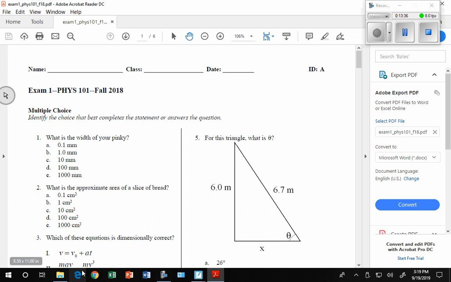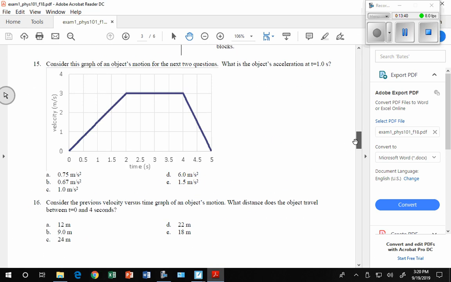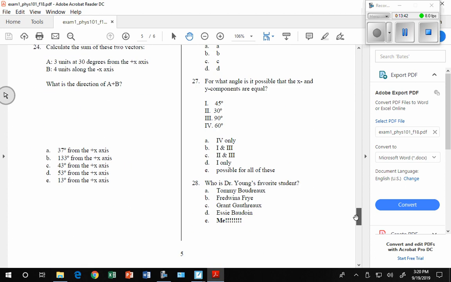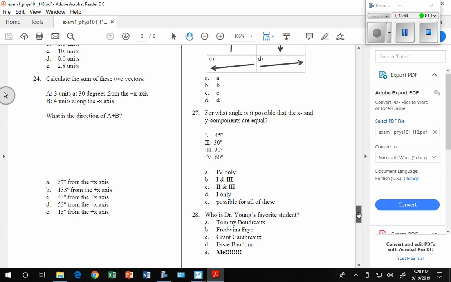Exam 1. That's exam 1, I know. While we got it up, we'll look at it because you will see some stuff from exam 1. So you'll see stuff like adding up 2 vectors. Y'all clear on how to do that? Number 24? If you don't see it on the quiz, you'll definitely see it on the exam, but I'm pretty sure I put it on the quiz too. So I have 2 vectors.